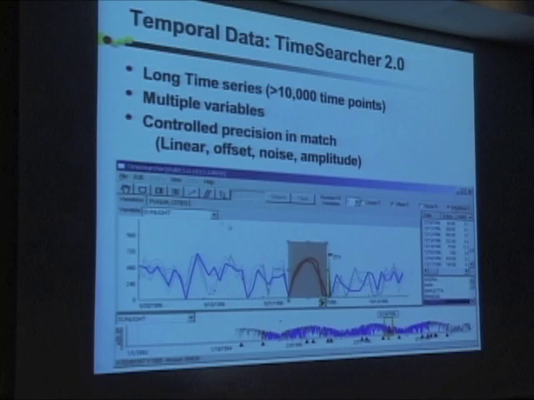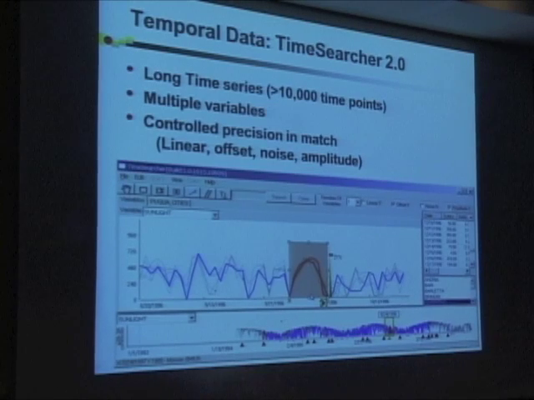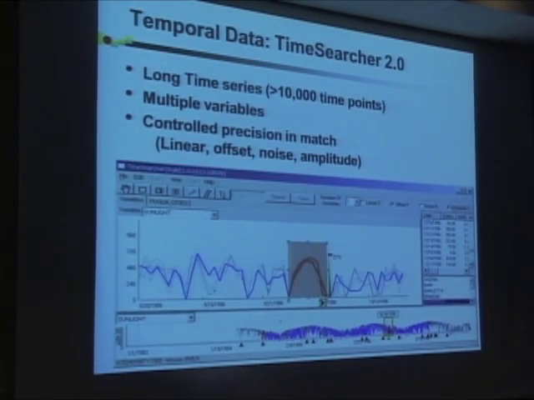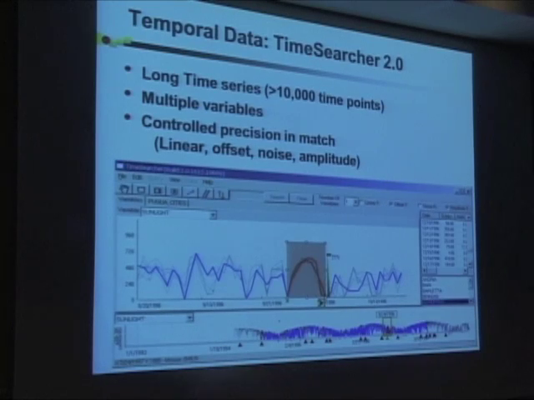So you could select a pattern. This is weather data of sunlight, and so here's 2 cloudy days with 7 sunny days in between. And we just got sunny outside, so maybe we're at the beginning of 7 sunny days. But you could look for similar patterns, and it would find them in the overview, and these red triangles indicate a match that's similar to it. And so these kinds of accelerators really became very powerful. This little orange window is a 2-month period, and that's what's expanded in the detail view over here. Okay? And we built TimeSearcher 3, which has some predictive forecasting, so you can take a look at those.